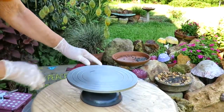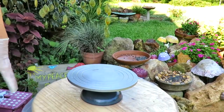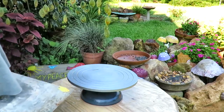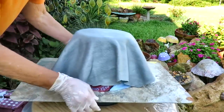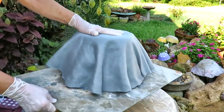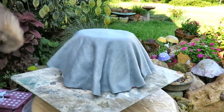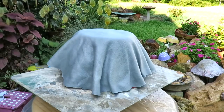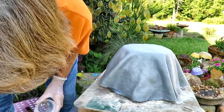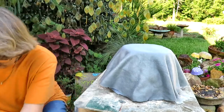Oh, and I was going to show y'all, that's my turntable that a special friend sent me, and I'm so thankful for it. Okay, I put something on it because you can't put that pot on that because it's too small, but you can turn this. So, I'm so thankful for it and blessed every day.